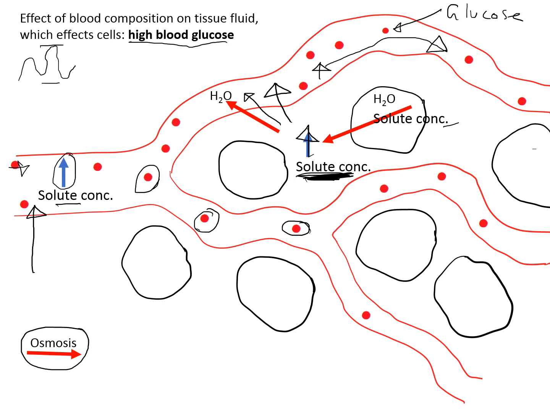So we have to do something with it. When blood sugar goes up, it's got to go somewhere. So a really good thing to do with blood sugar is to get it into cells, because cells are happy when they have sugar because it means that they can do aerobic respiration and make ATP. The liver can also absorb blood glucose. It'll convert it to glycogen, which we remember is a polymer of glucose. It's a nice storage method.